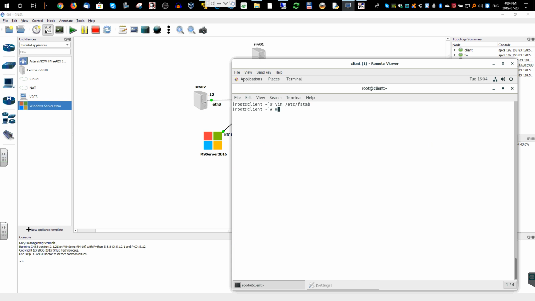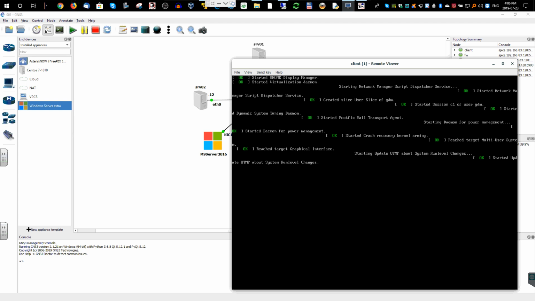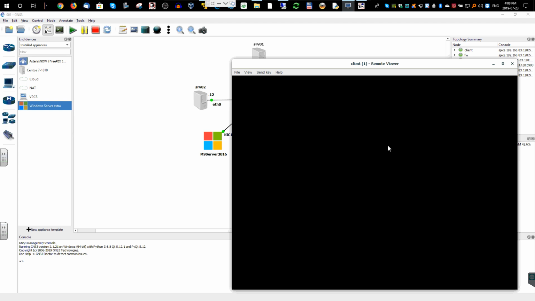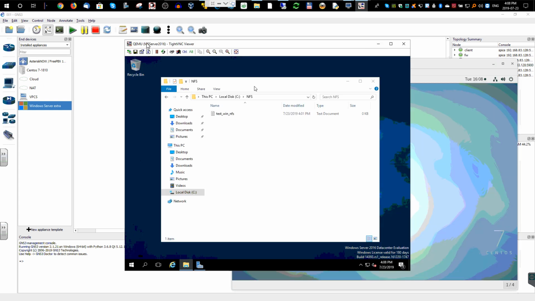Okay, we're going to do mount -a. So we correct the mistake there. We're gonna do mount -a again. This time no problem. I'm gonna reboot the client. We're just gonna repeat the command of creating a file on the server, and we're gonna check in real time if the file will be created.